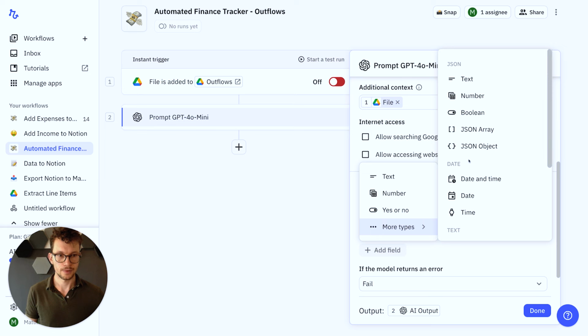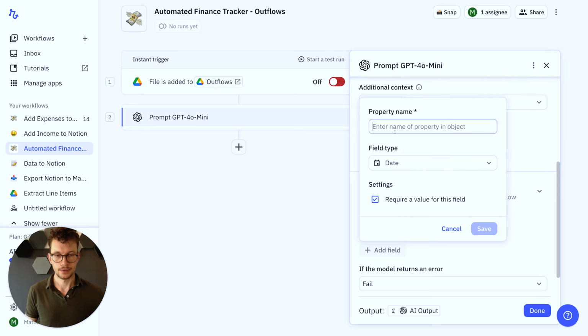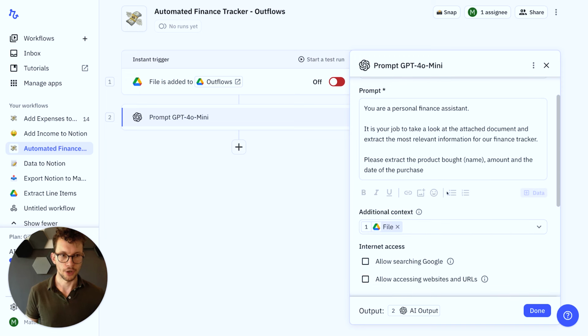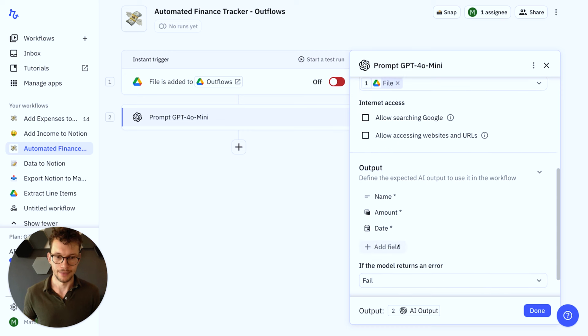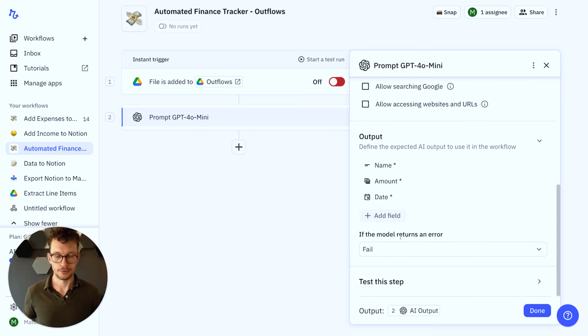So under more types, we can take date. And this will be, did we call it transaction date? Let's just call this date. Should work. But you want to make sure that if you have more complex prompts and want to extract something specific, you should at least explain here in your prompt what should be filled in here. All right, if the model returns an error, we will fail.